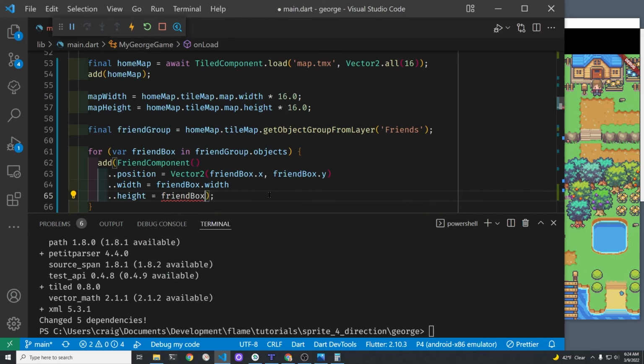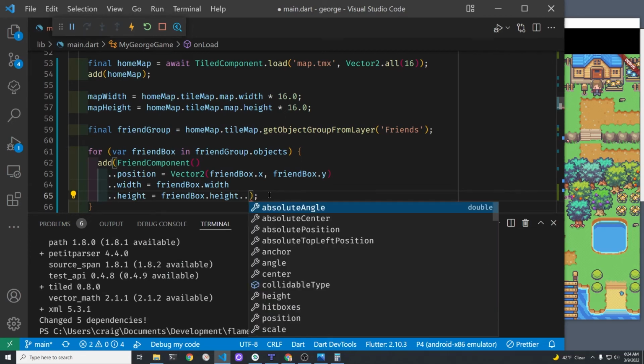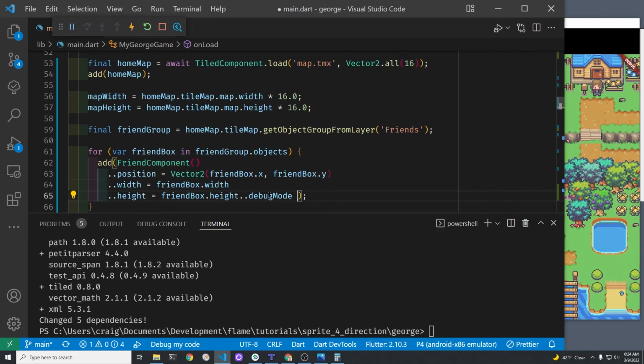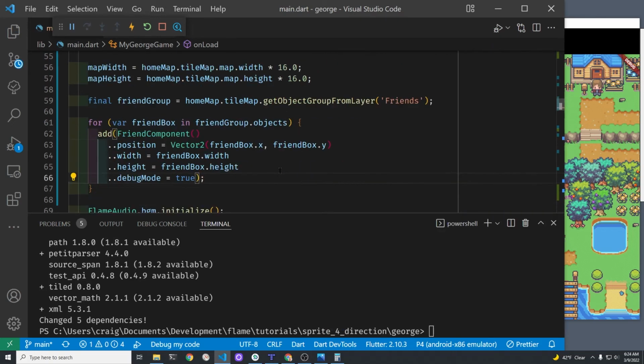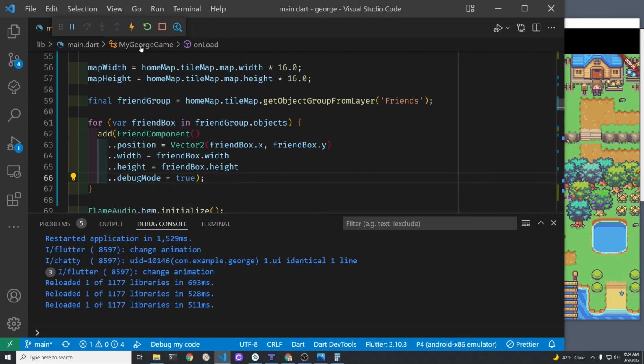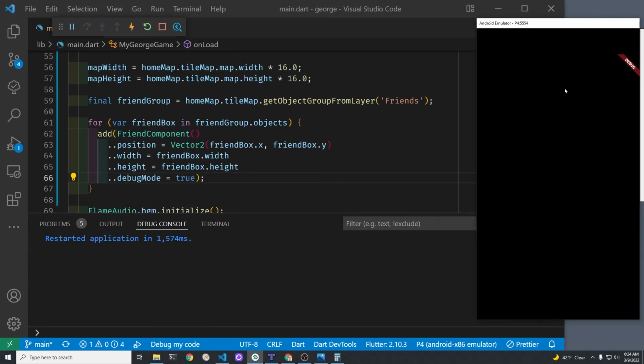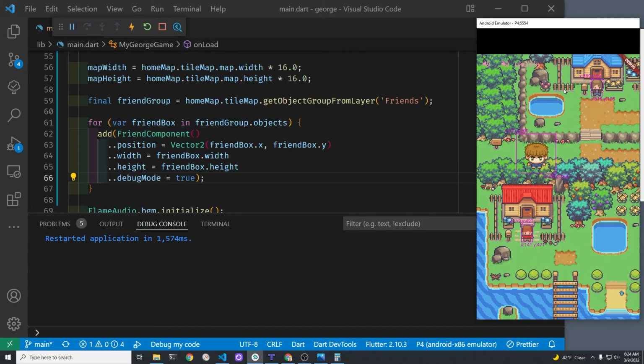So this friend component is going to be a position component with collidable with these properties: position, width, height. And that's how we're going to create this bounding box around the friends. And we'll set the debug mode to true. It's maybe a lot of steps here, but it's highly scalable, right? So if we had 100 friends here, you can see that we could easily make 100.